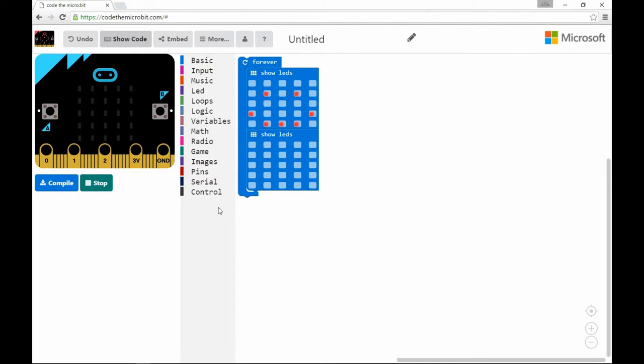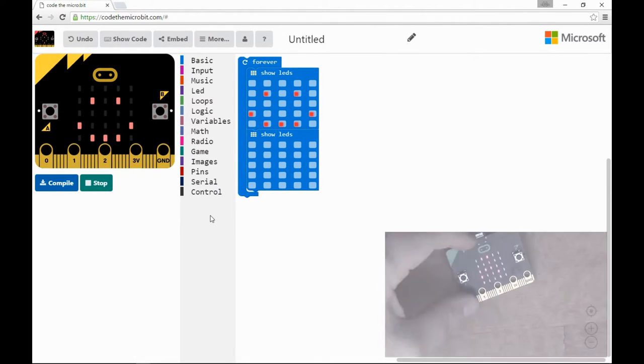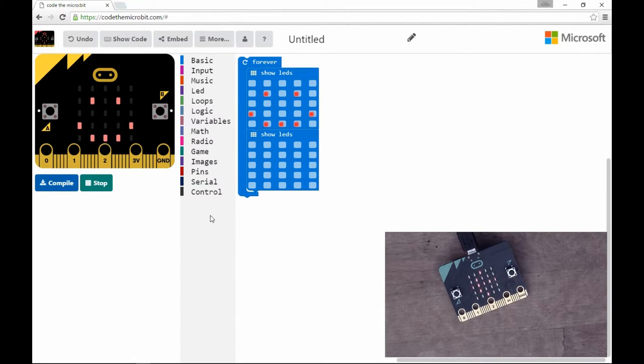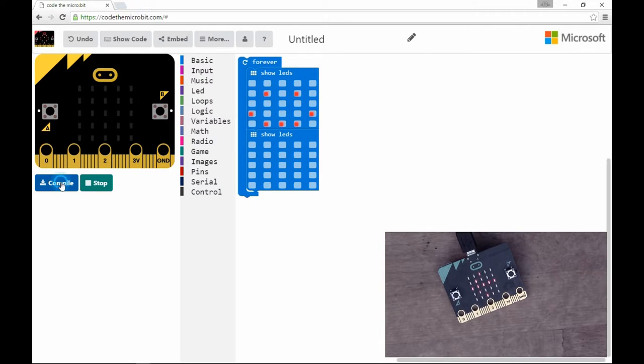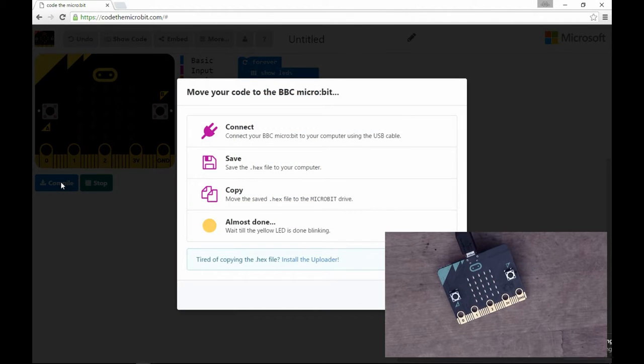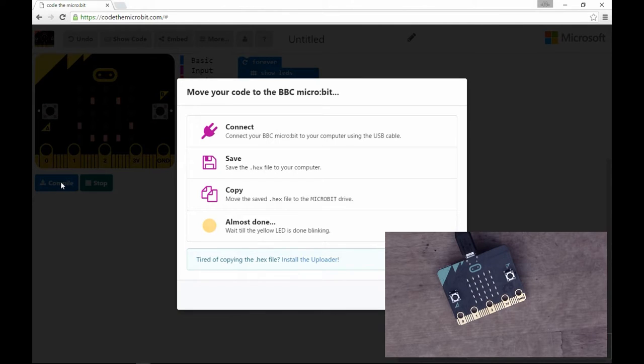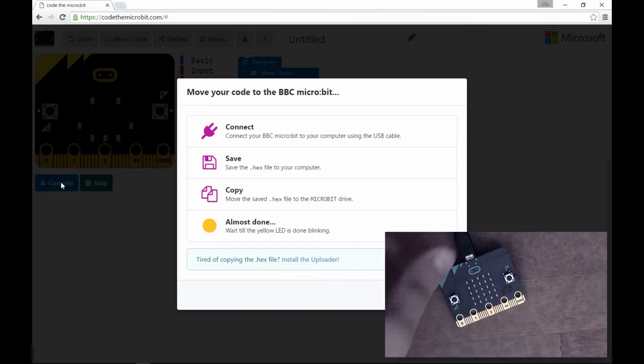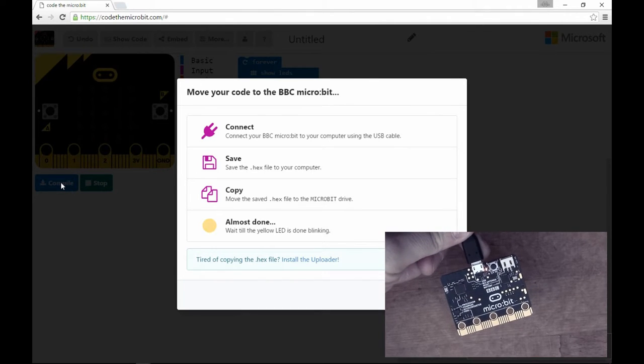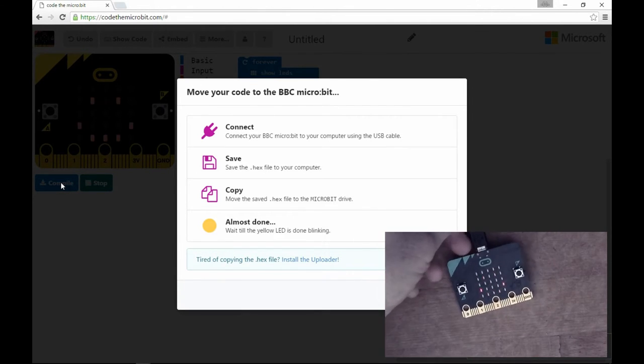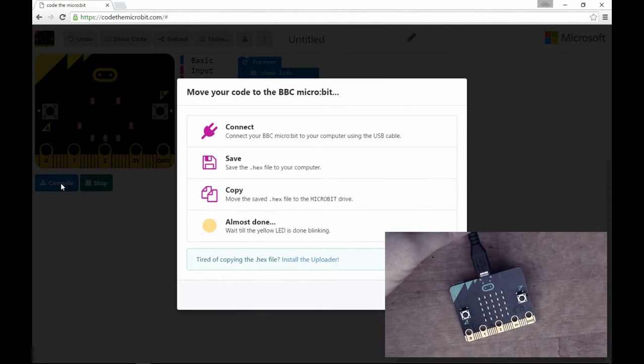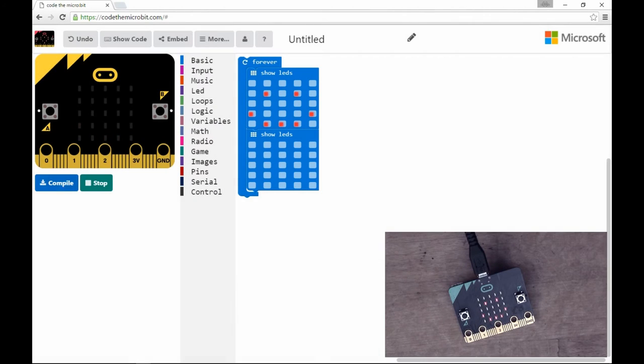So let me just compile this program and I'll load it into my micro:bit. OK so my micro:bit is plugged in there. And I'll compile this code. It says uploading. What's happening? Oh yeah it is loading. Little yellow lights flashing. And there we go. So the flashing smiley face is on the micro:bit. So that's quite nice.